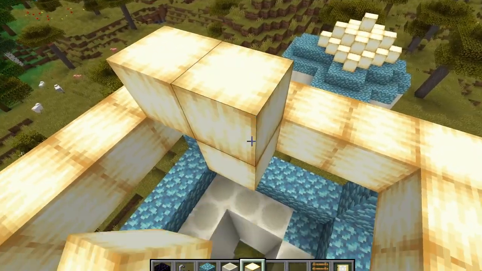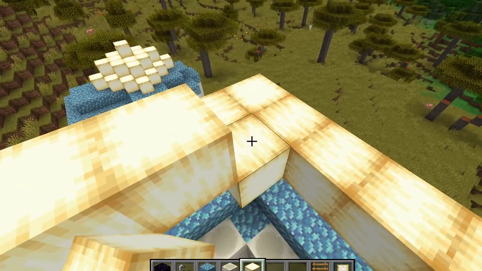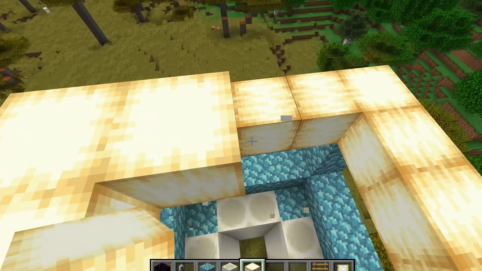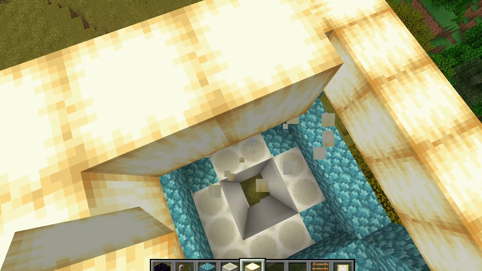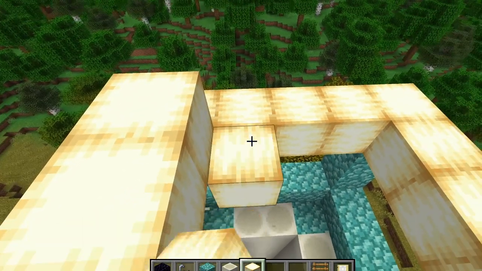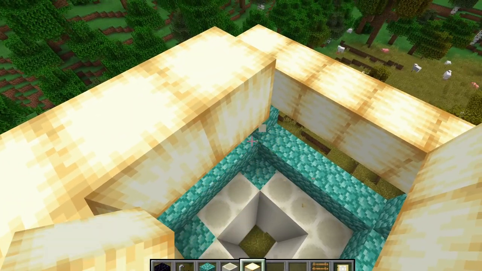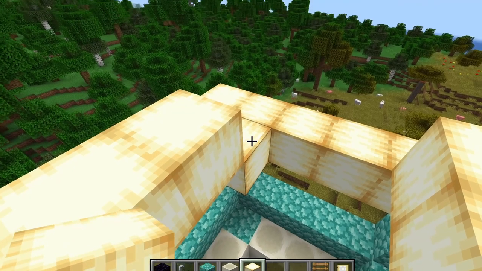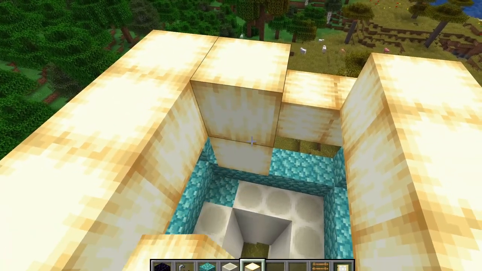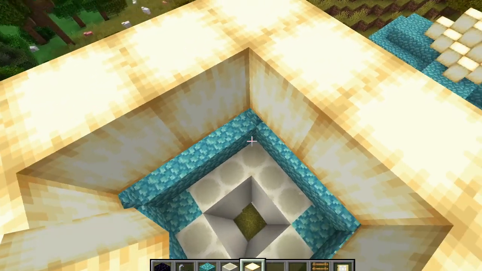I think I made the minarets too big. No, I didn't make them too big. I think I made them too big. No, I made them too small. No, I made them correct. I didn't make them too small.